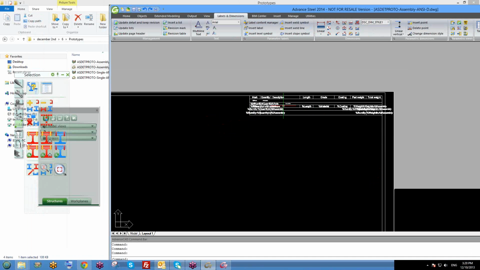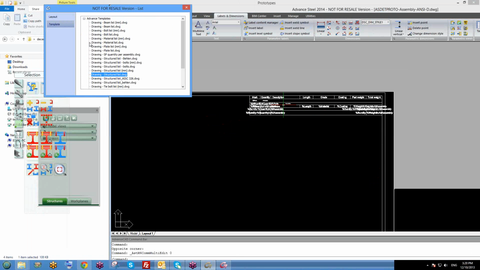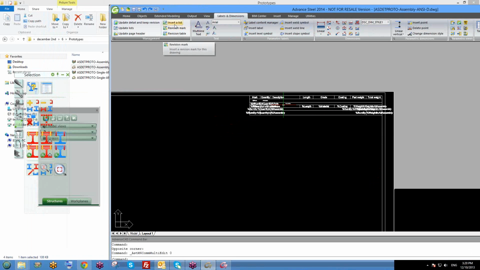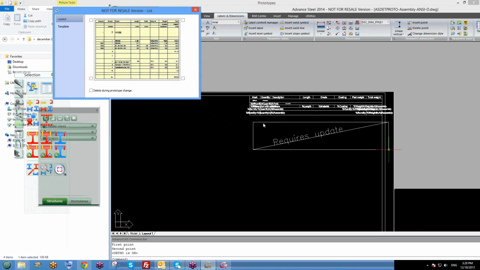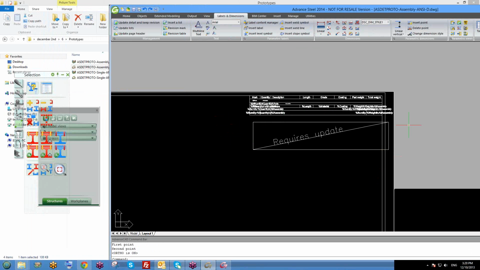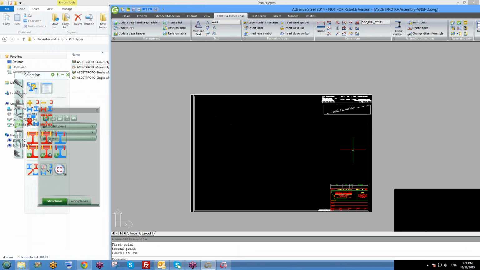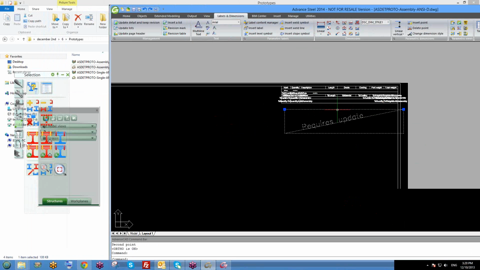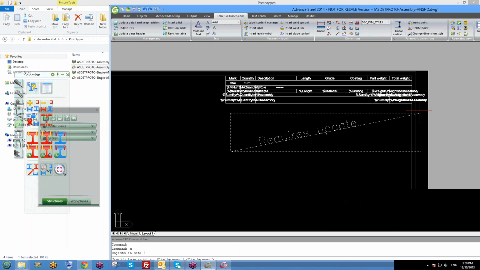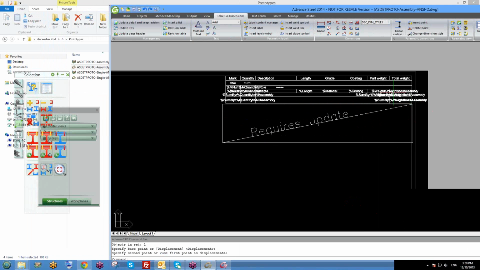But keep in mind, if I double click here, I don't have access to my template part. You have access to your template part only if you insert a new one. I can insert my list here. I can go to user part and select my own list. So if I do that here in my prototype, I'm going to get the same list every time I generate my drawing. I can't get rid of the other one.